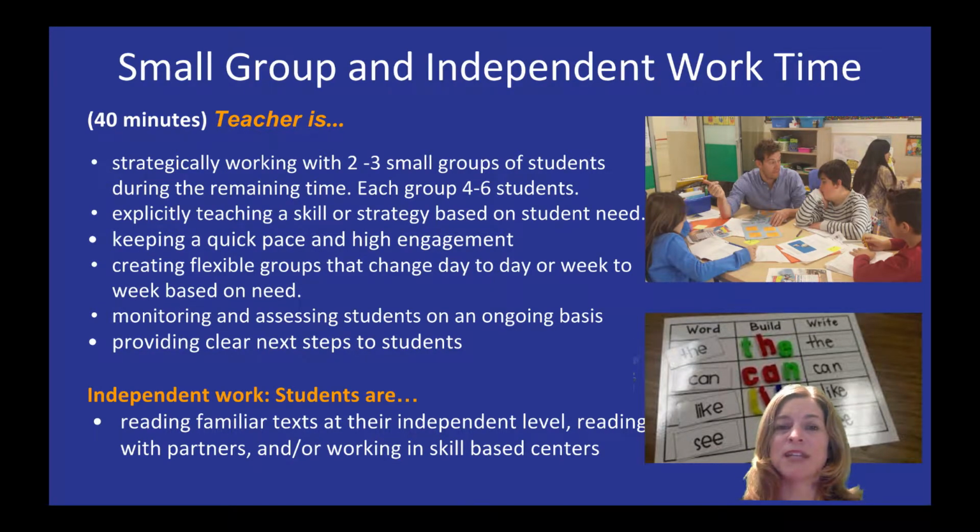So teachers should be meeting with 2 to 3 small groups of 4 to 6 students every single day. And oftentimes in the beginning, teachers worry about being able to fit that in, but the idea is that it's a short amount of time. There's explicit teaching of a skill or strategy, and it's specific to what that small group of students need. So it's not following a specific program of guided reading; it's really being responsive to what that group of students need. So it's keeping a quick pace, high engagement, 10 minutes. You should be able to get to the teaching in 10 minutes, and those groups are flexible and changing on a regular basis.